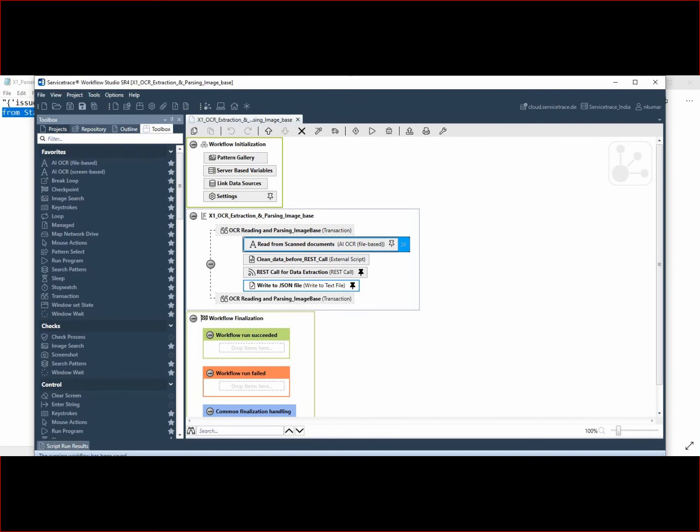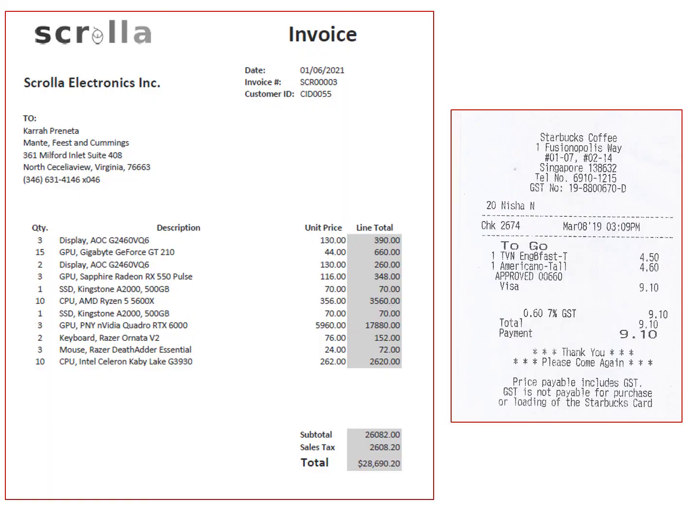So in summary, what I just showed you is these 2 documents. One was a PDF, where the data was extracted on premise itself, and the second was a JPEG file, where we chose to extract the data by an API call. All these things are possible. Once again, I will emphasize that this approach can be done within a couple of steps. Those steps can be reused. No change in those steps is needed, even though we can add hundreds of different document types, which leads me to summarize the advantages of this approach.